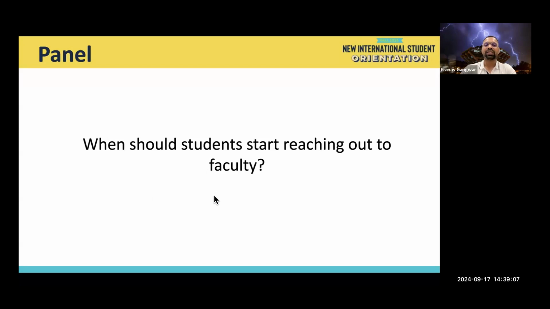But make sure that you start with the professor whose research you like the most and send a mail. It shouldn't be too long, just a couple of lines, so that they know that you have actually put in some effort reading about their research, instead of just cold emailing a bunch of them. So if they see some effort, then the probability of getting a response also increases. So these are my thoughts.